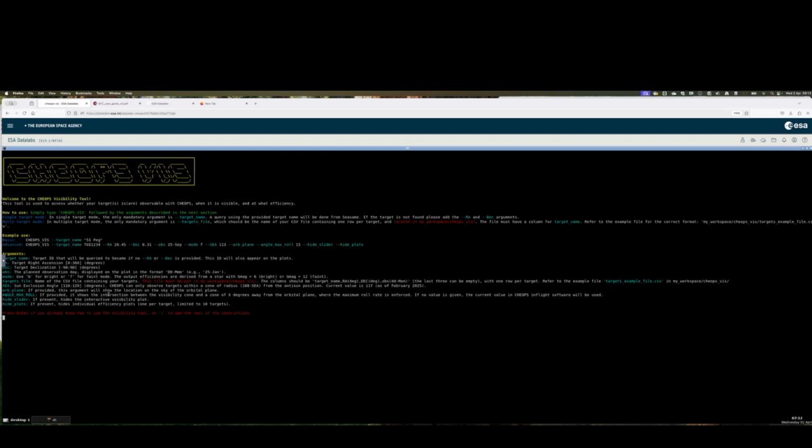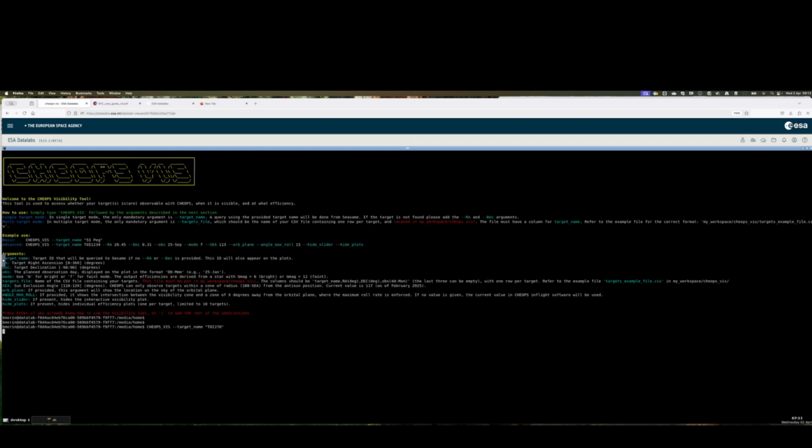You need to press enter to get the prompt. You see, then you just need to type cheops-bis --target_name, then between quotes the name of the target you want to observe, UI 270.